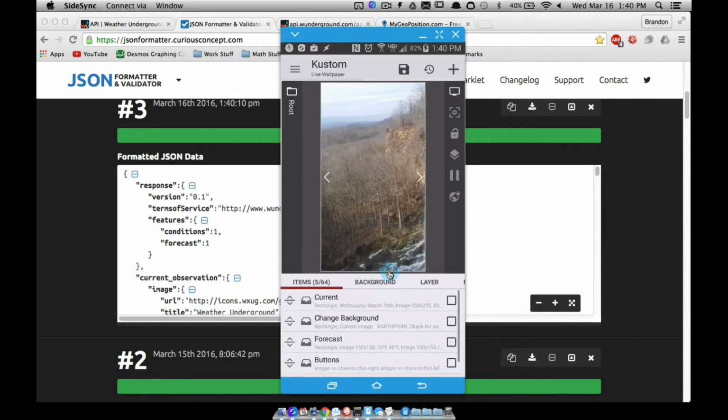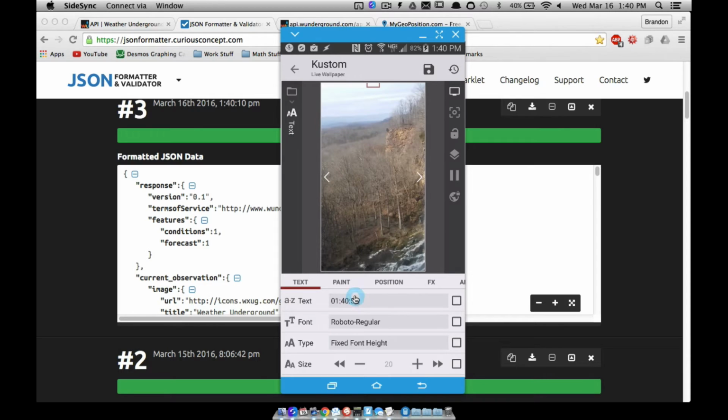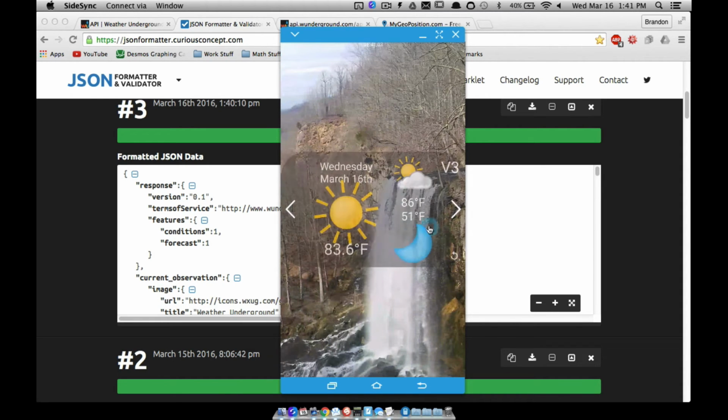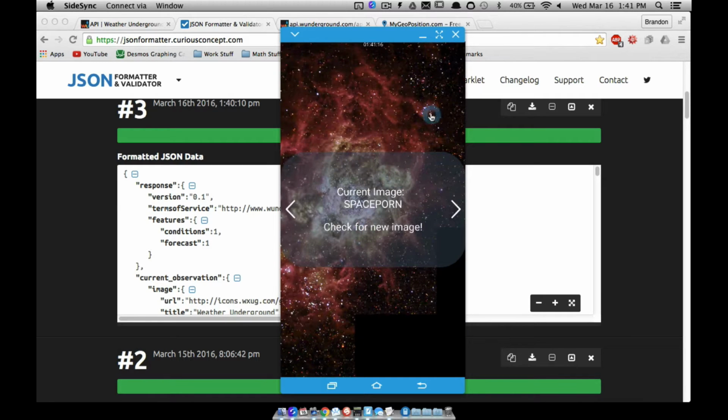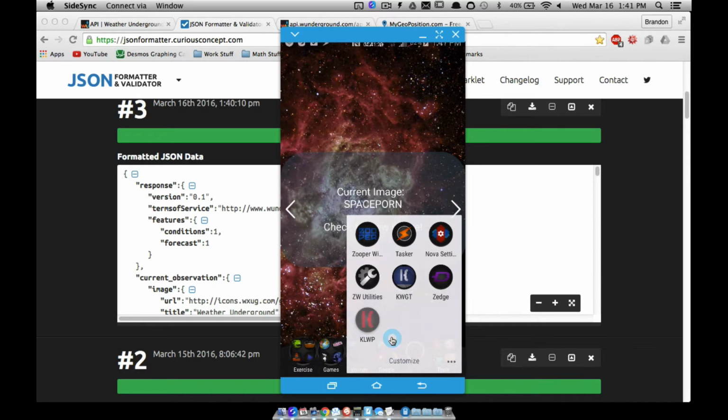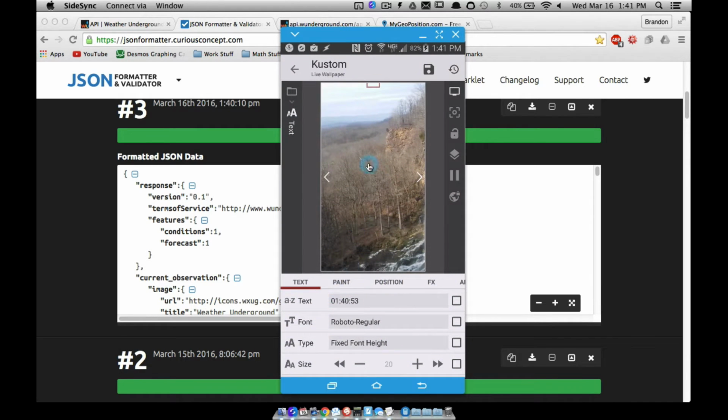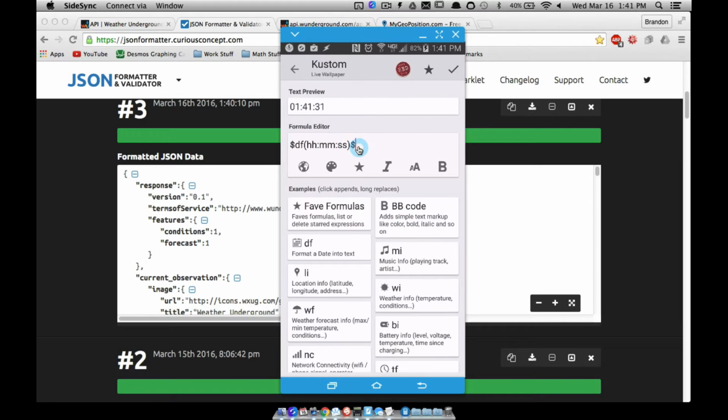I'm not even going to put it in an overlap group or anything like that. I'm going to add some text, and in this text, I need to create a new background so we can see this. I'll tell you what, let me save this, go back to the home screen. Now I did a video on all this stuff the other day. If I pull space porn, I'm guessing it's probably going to be dark, because most pictures of space are dark. There we go. All right, so now we can see the text up there. So back into KLWP. And of course it's not going to show it here because it doesn't refresh as often as I would like it to, but nonetheless we're just going to roll with it.